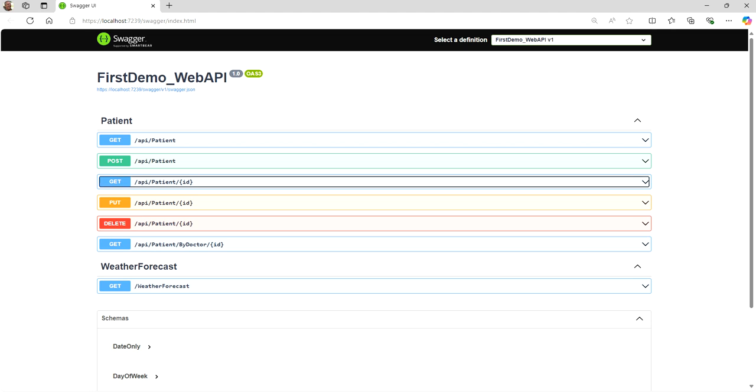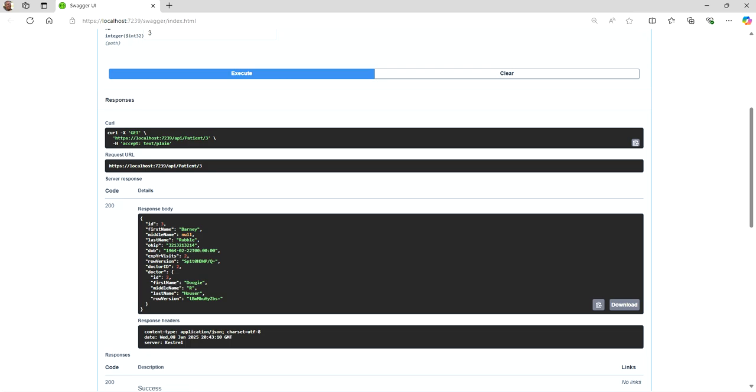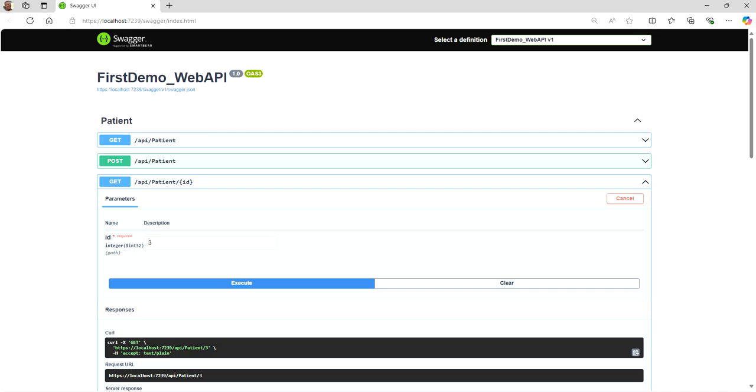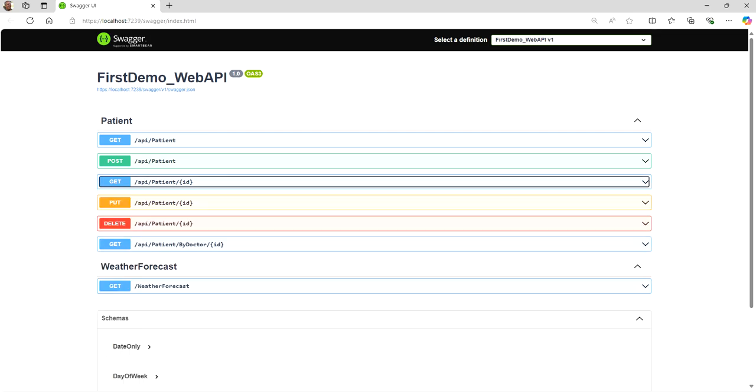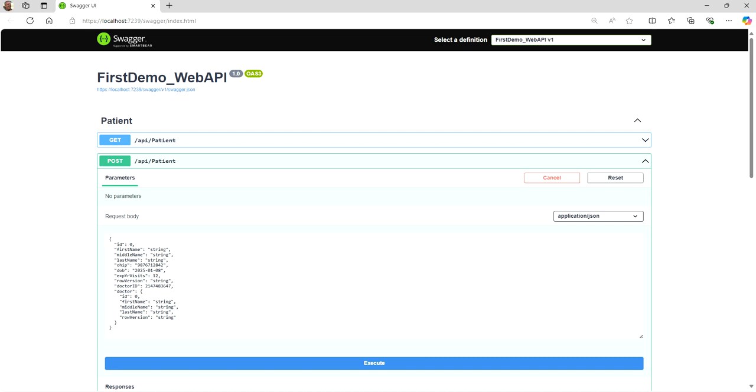So, you know, this is nothing really surprising. I can pass in the ID of one particular patient and then see that patient, right? Again, with the doctor included, that's how we set it up with the .include. So no mystery there, and we've already done the by doctor to get all patients for a given doctor. But we have these other ones, post, put, and delete, right? So to try them out, okay, we're going to need some parameters, right? So basically, we have to build the request body.